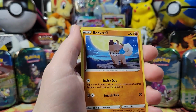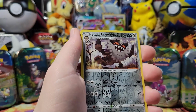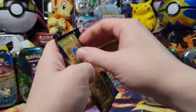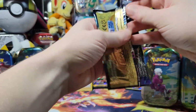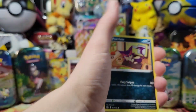Execute. Rockruff. Purloin, come on. We are not getting any of the gallery. Galarian Berserker reverse all, and Oranguru. Pikachu, you're letting me down, buddy. Oh boy, this one pack better have something. I thought this pull rate was supposed to be spectacular. What the heck, man?